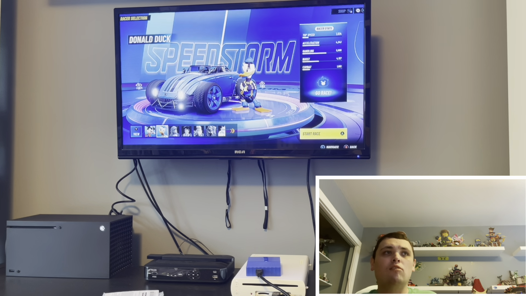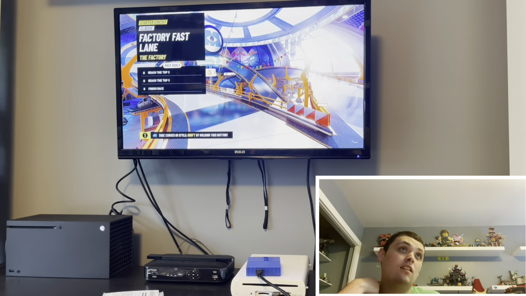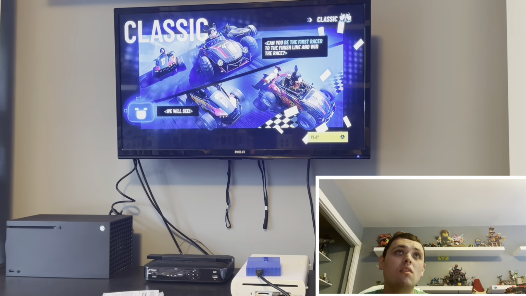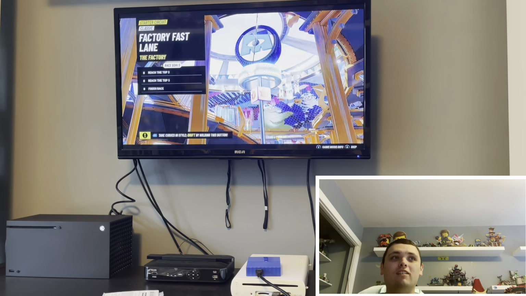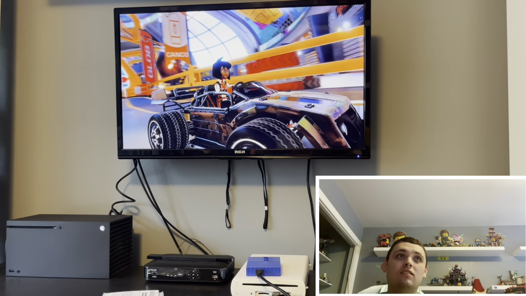And I did Mickey Mouse for a tutorial. So let's go down on that for the first race here. Can you be the first racer to cross the finish line and win the race? Master the world. It says Master Zink and skillful.